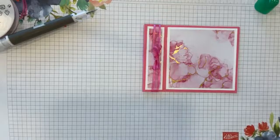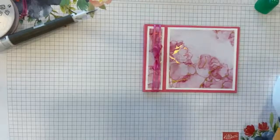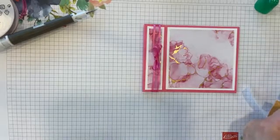Okay, Artistry in Bloom is the name of the stamp set. Okay, I'm going to look in the back because I'm not finding it. Art in Bloom, page 116. And that's not it. That's not the right one. Artistically Inked is the one I'm looking for. It goes with that stamp set. It's on page 97.